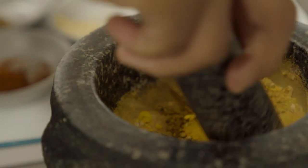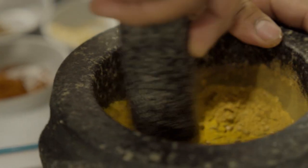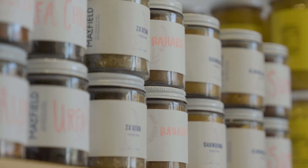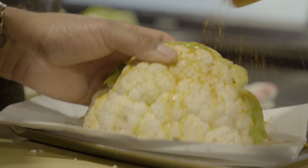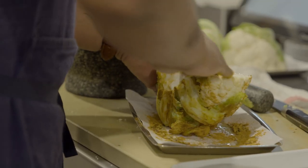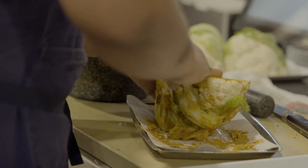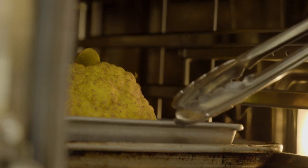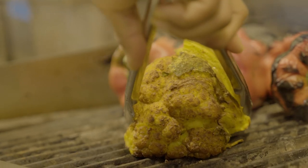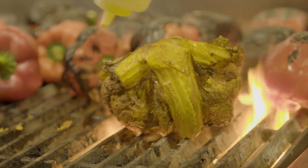The dish starts off by toasting all of our spices in-house. We make all of our spice mixes, and we also sell some of them in the market as well. That gets marinated with the cauliflower for two days before it even begins roasting. Then we roast them high to develop a lot of char flavor, and then we finish them off on the grill just to char off the tips.